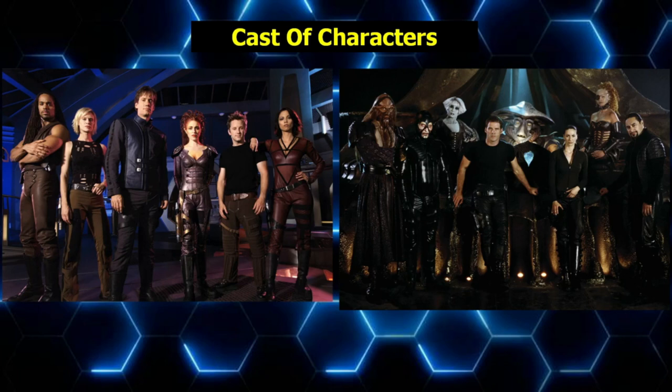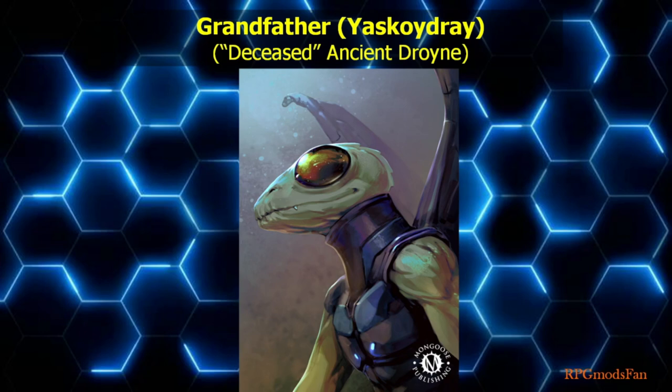I will now discuss the important non-player characters in the adventure. Most of these NPCs operate in the background of this adventure. Although the ancient droin, Grandfather Yaskoidre, has perished, he has backed up his memories into one of the travelers. During the events of the previous episode, these memories have become active.